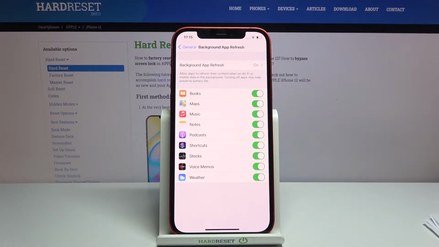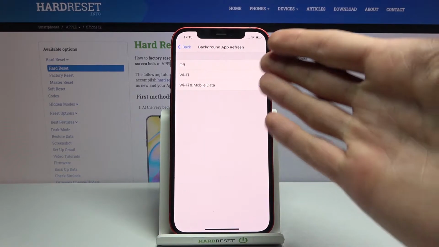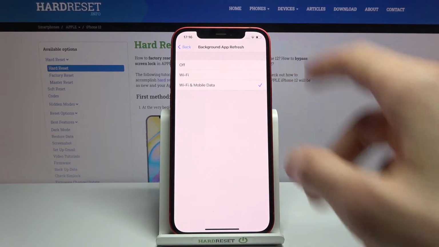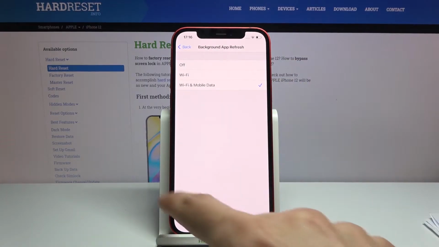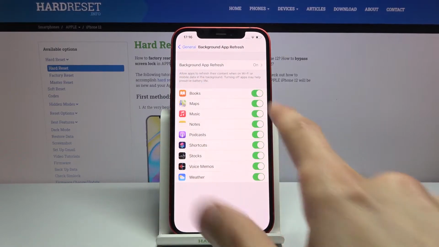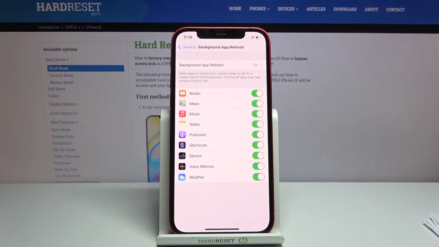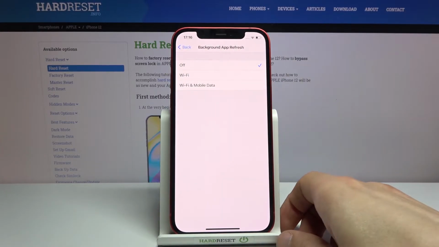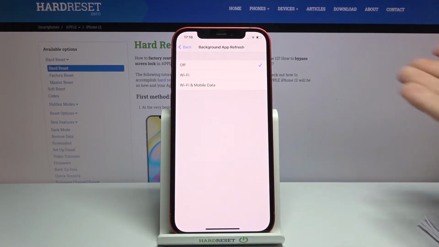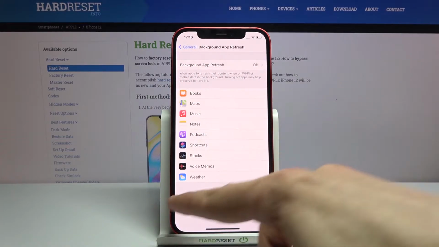Now I will also mention that any app that is doing this, so considering this is on right now and it's on for both Wi-Fi and mobile data, that will reduce your battery, which is also a message that Apple gives you right here, because it needs to constantly use Wi-Fi and keep looking for updates. It will drain your battery faster than it would normally do. So if you want to preserve as much battery as you can and you don't care for notifications that much, simply toggle it off, and that will ensure that your device doesn't need to do pointless work, and in this case it will also save a little bit of battery on top of that.